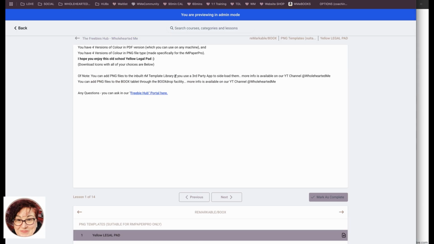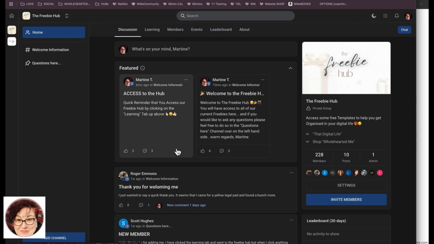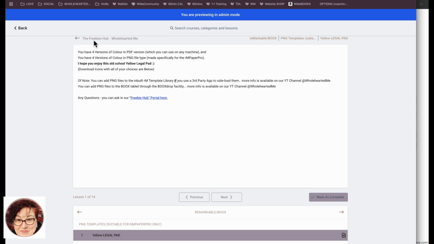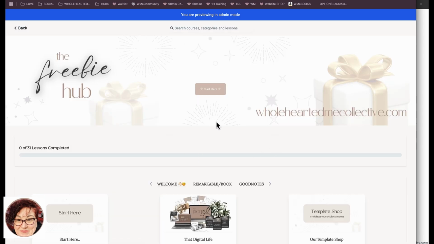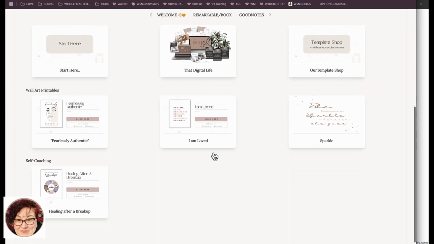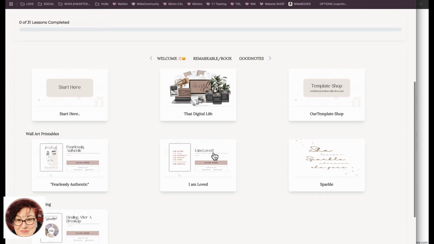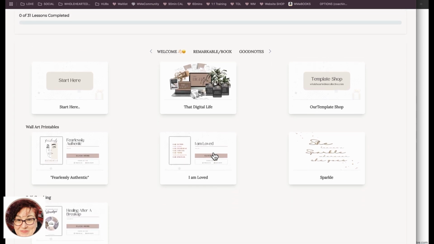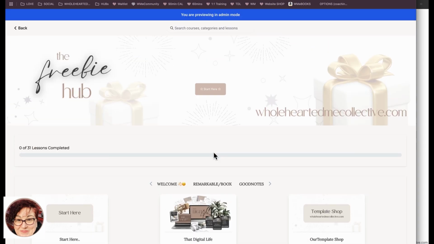I hope that helps those of you that, a couple of you have said you've seen a blank screen, and that can happen if I log in several times, or I'll close my browser and log in again if ever I get any issues on my computer. I normally just restart everything. So I hope that helps. Please feel free to access what we have here because it's here to get you started. That way you can see whether you like doing digital planning, getting organized digitally, or whether you want to stick with paper.